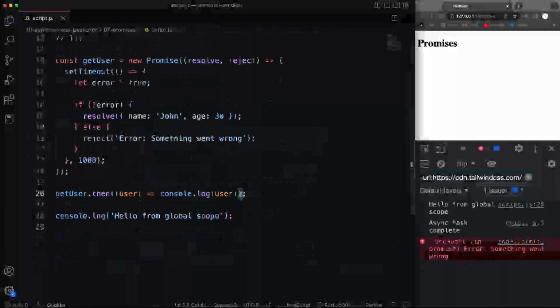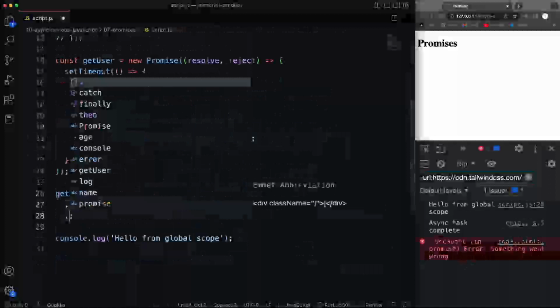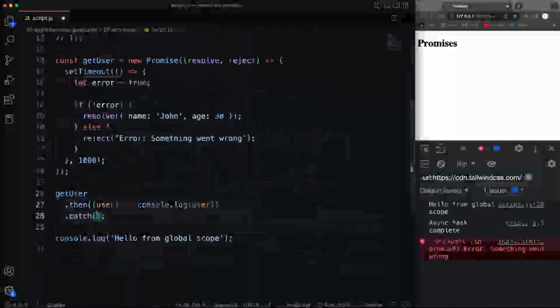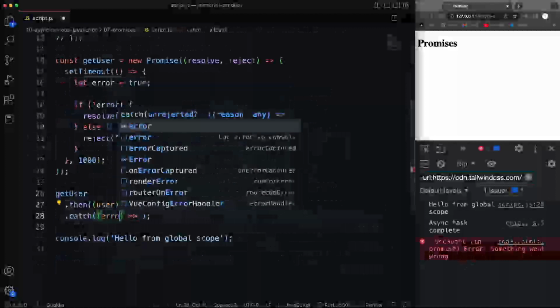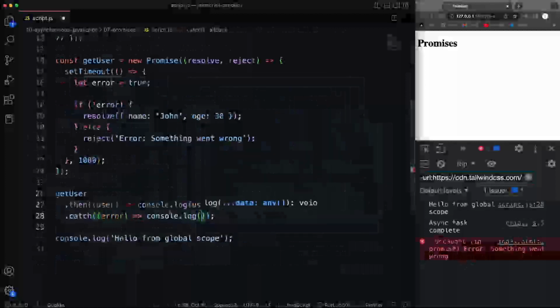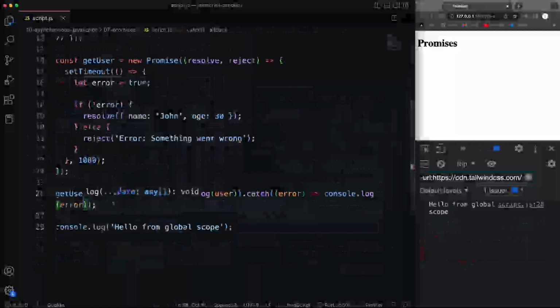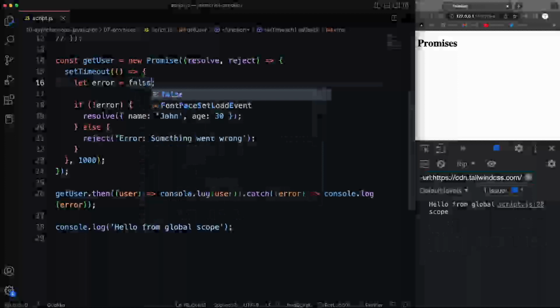To catch your errors, you're actually going to use .catch. So after the dot then, usually we'll split this up onto multiple lines. We'll say .catch. That takes in a function, and that is going to be whatever the error is that you pass in to reject. So then we'll console.log and pass in here error. Okay, looks like prettier makes me put this all in one line, but now you can see we don't get that red uncaught message now. We just get error, something went wrong, because that's what I passed into my reject. So we'll put that back to false, and then we should get the user.